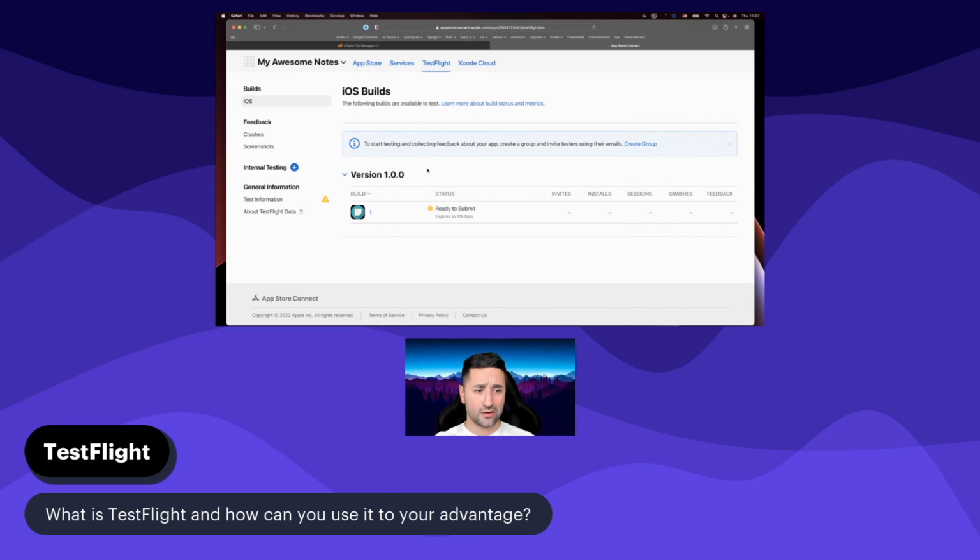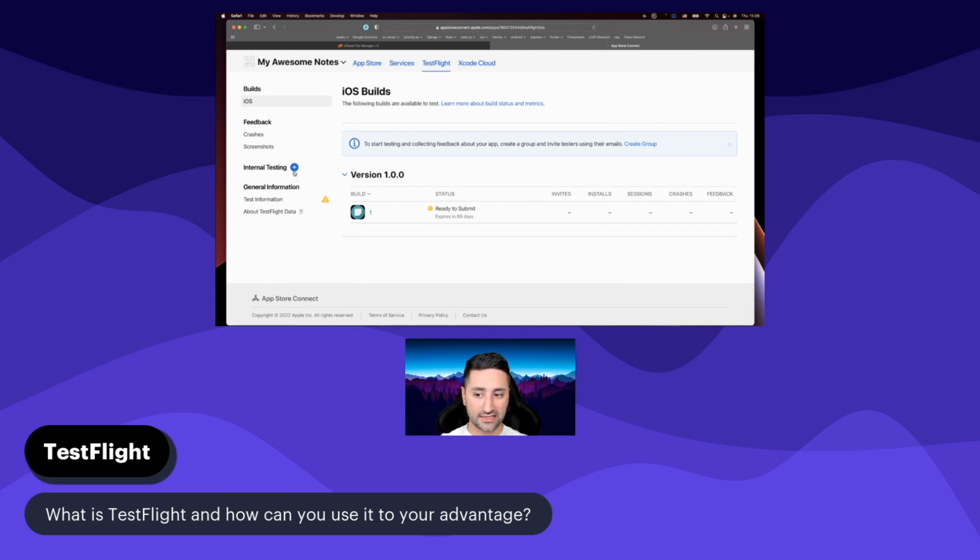So now that we've done that, you'll see that here in App Store Connect, there is a section called TestFlight. And in here, you have the ability to, for instance, invite third-party testers to test your application. And you are also allowed to give access to your application to users who you've invited to App Store Connect. So it is very, very important to understand the difference.